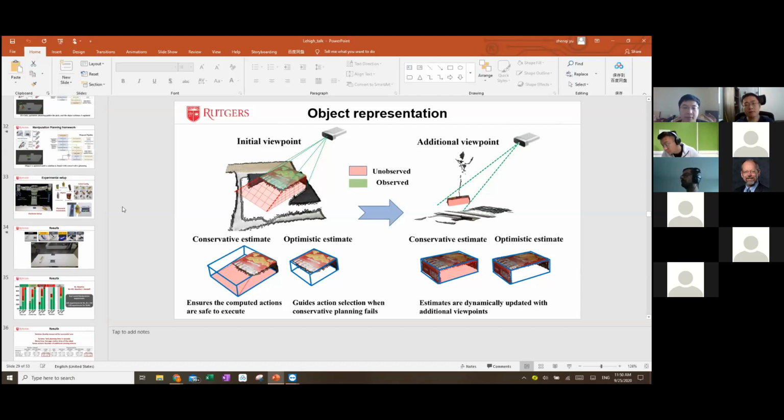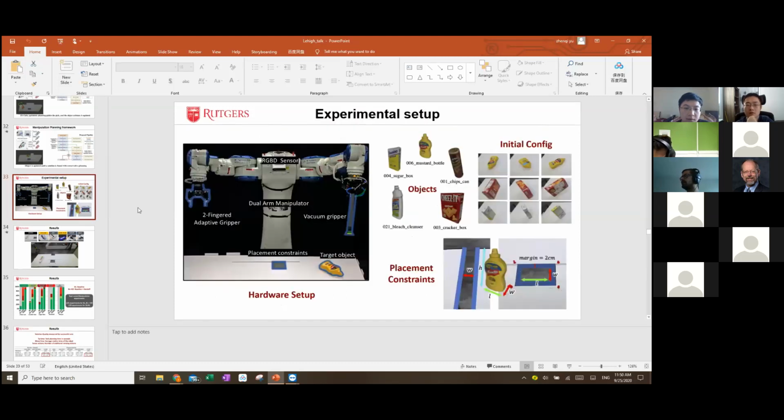Well, just to follow up on Linda's question, what happens if your object has holes or it's really non-convex? So for instance, if you have a cup with a handle, will this representation capture the fact that there's a hole in the object, or is it just going to be a local convexification of that?